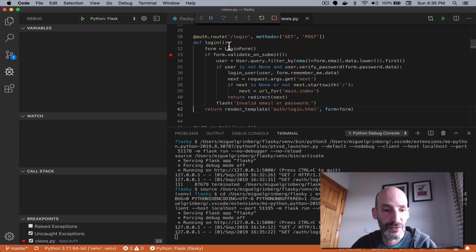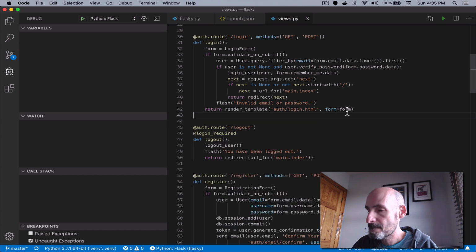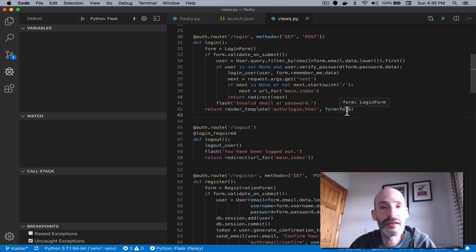So this was step 2, how to set up the debugger. I'm going to clear the breakpoint and stop this. I believe what I did next was to set up the unit tests. So let's do that here.